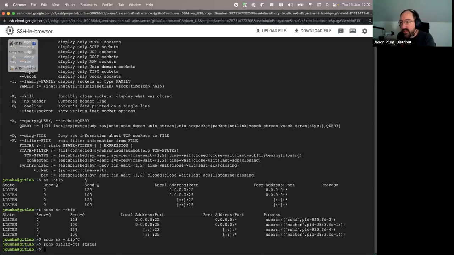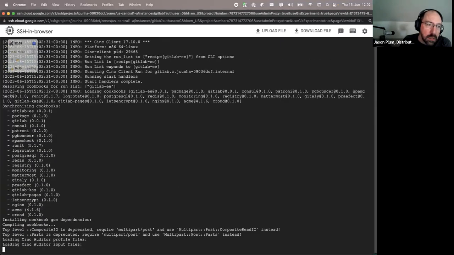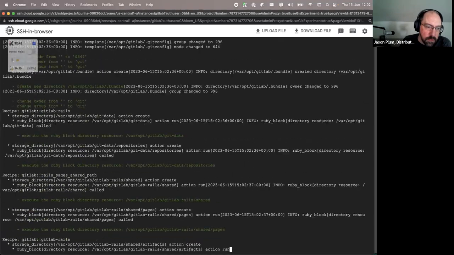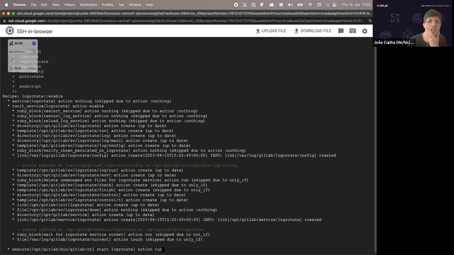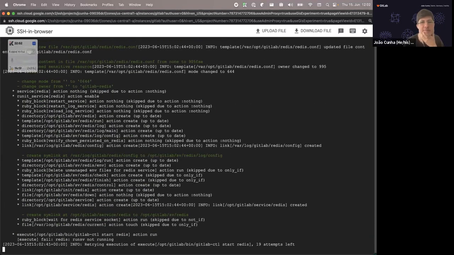Normally it would have a whole bunch of stuff. But it's worth trying sudo gitlab-ctl reconfigure and see what happens. Yeah, that's what we wanted to see. So maybe it works now. Let's see.